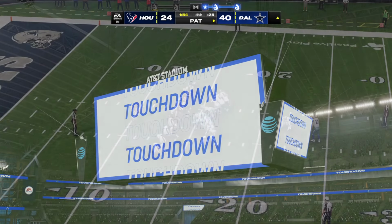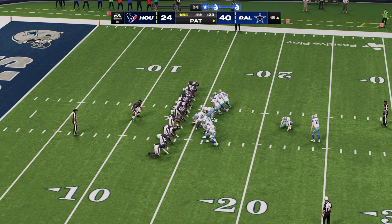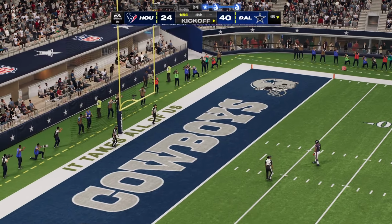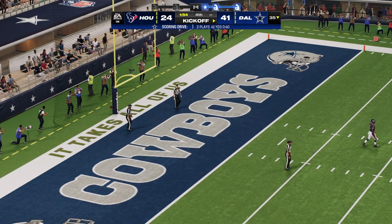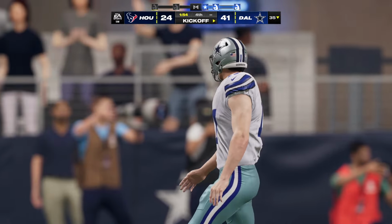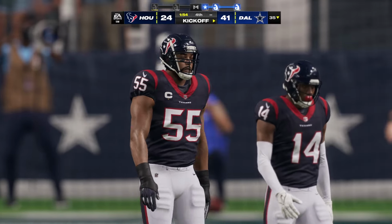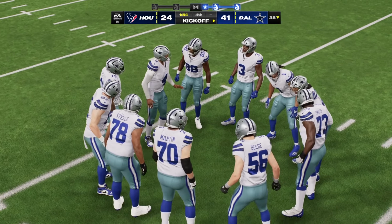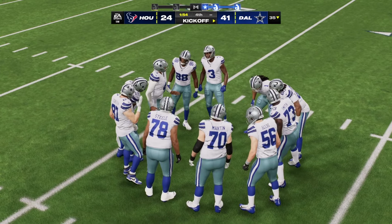Well, it has been the passing game that's really been responsible for much of the scoring so far, but let's not forget about this running attack. They're pretty good, too, as evidenced right there. And I think, Brandon, the fact that they've thrown the ball so well contributed to that touchdown, because that was a defense that was really keyed up to cover those receivers. All they wanted to do was blanket them. They didn't have enough men in the box to stop the run, and you saw the end result.